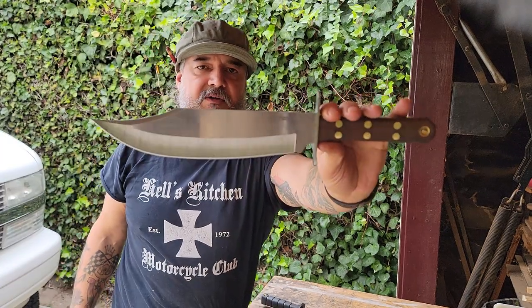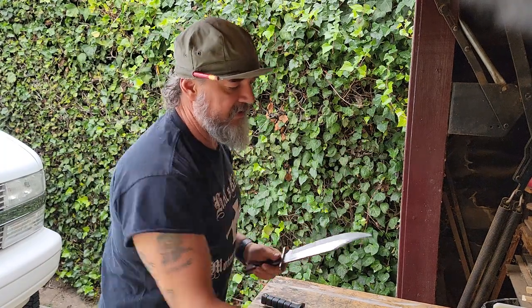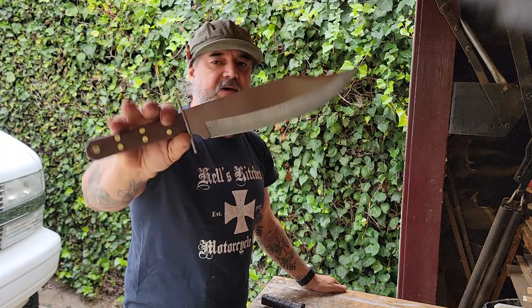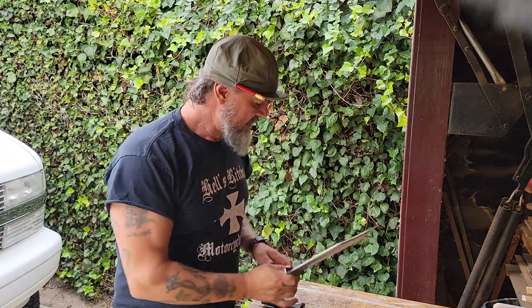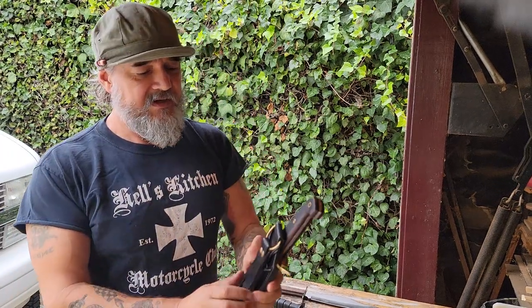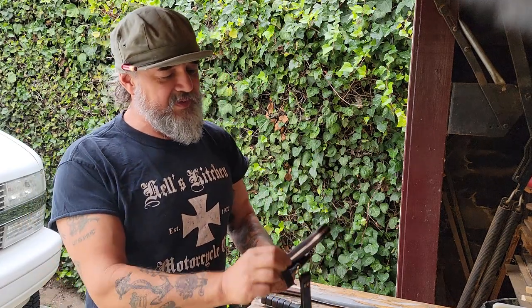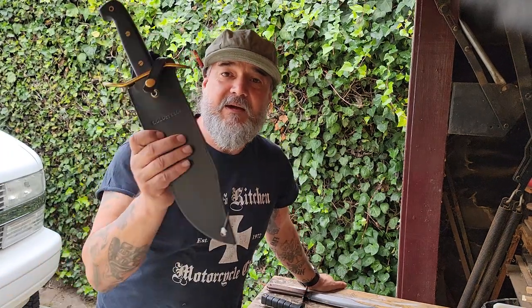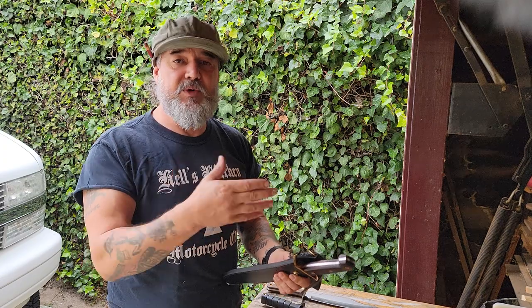This is the Undertaker Bowie. If the top of the blade was slightly arced and the handle was a little bit fatter, you'd have a perfect blend of vintage Texas style with the Marine Raider aesthetic — much cooler. You only need a few detail changes. Still, I love this. You can buy these new for around a hundred dollars. Now, Cold Steel — if you're familiar with them, they go all out. They've got a swivel on the sheath so when you put it on your belt you can sit down comfortably.